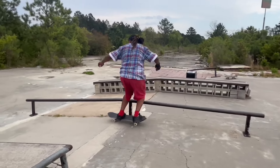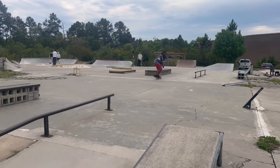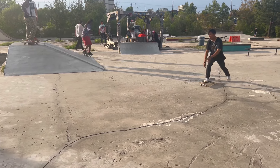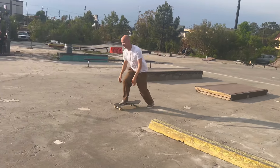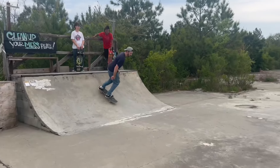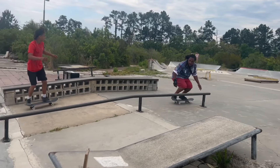Still playing on the rail because I'm trying to get real comfortable — I want to clean a half-cab backboard on this rail before I leave, period. Half-cab time. I feel like somebody waxed it when I wasn't looking — who did that? The wax burglar — like somebody just comes out the car while you ain't looking and waxes the ledge, and then you get smoked. All right, let's get it. Clean! I love a back 50 on a round rail. Bro came to back them up, so I'm like I gotta get it now. Let's go!